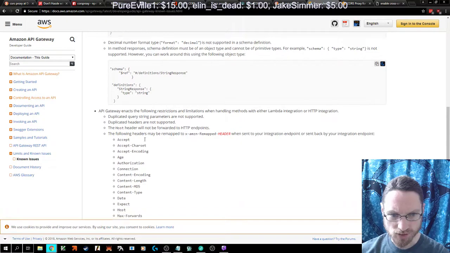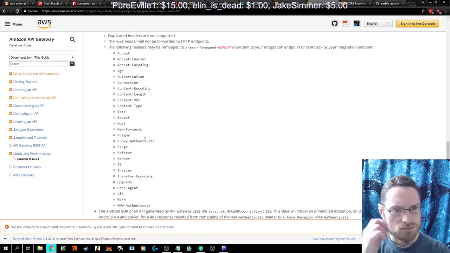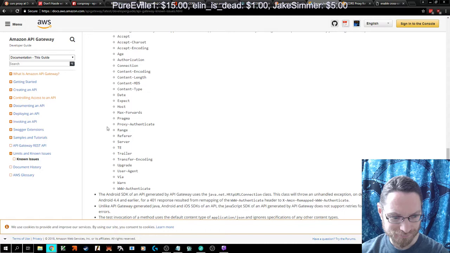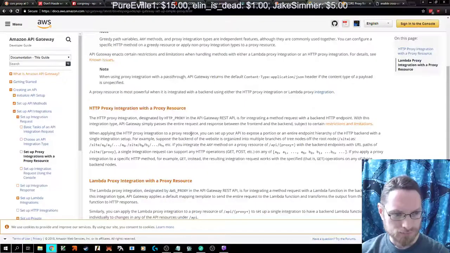The following headers may be remapped. X-Amzn headers are remapped and sent to your integration endpoint, or sent back to you by your integration endpoint.